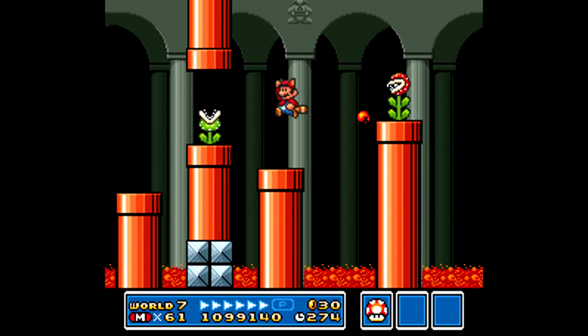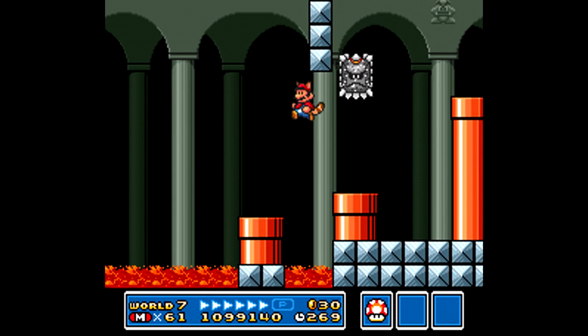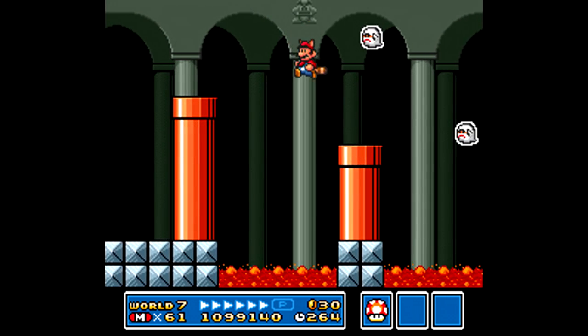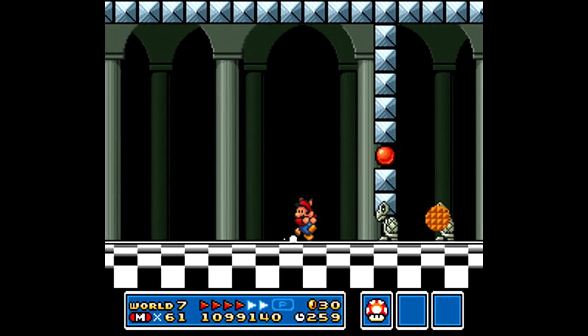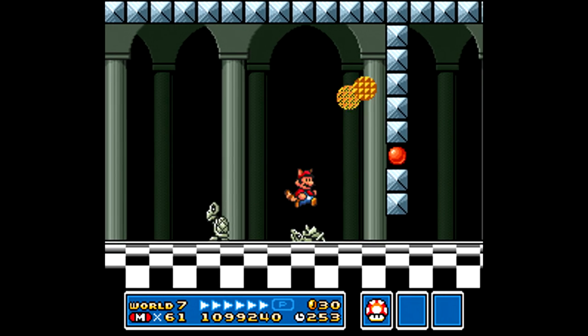Anytime there's multiple piranha plants at once, it can be really difficult if you're only small Mario. Thankfully, there are some power-ups in the level itself. At the end, you'll have to drop on down. If you have the leaf, it's really easy. Without it, it can be a little bit more difficult for sure to actually reach that pipe safely.